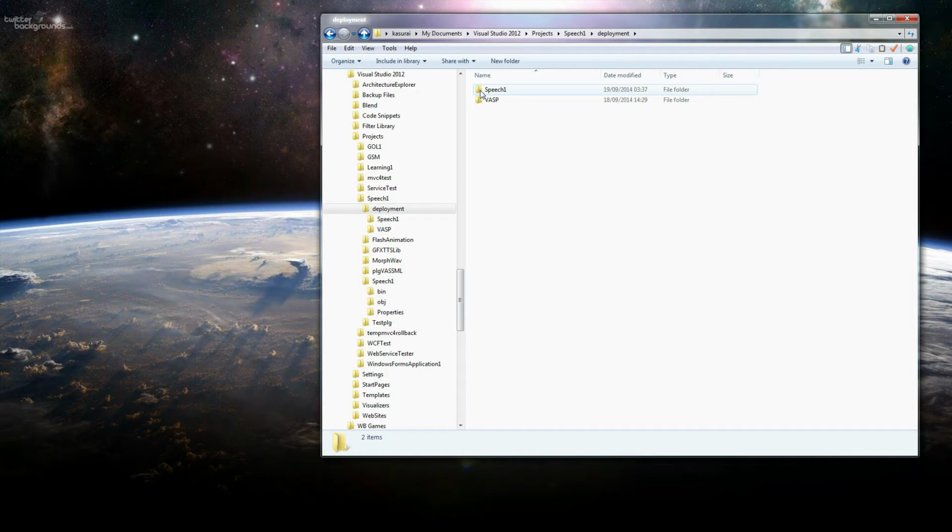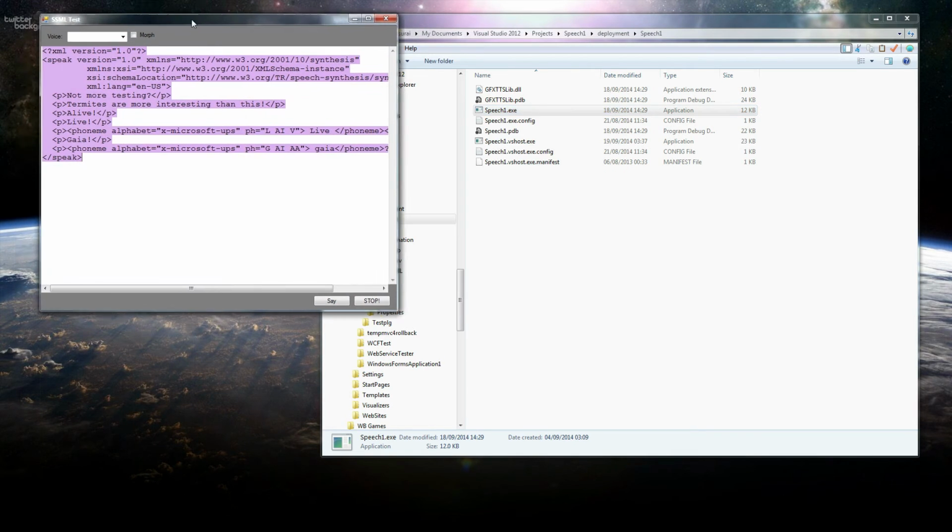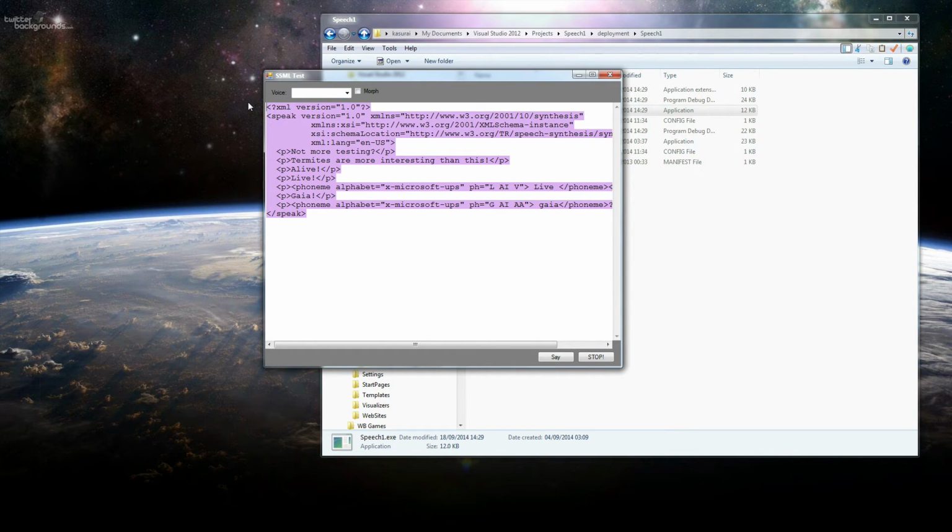Secondly, I've included a .NET WinForms application in here, which uses a plugin to let you try different SSML text. Just run this program, keep all the rest in there, it's not really important, but the plugin library, or the underlying library that the plugin uses, is in here. If you just run this one, you get this, and the text in here is a valid set of SSML commands. So if you say this, it'll detect that it's SSML now, and it will speak it like this.